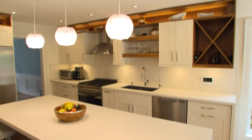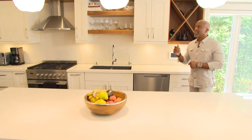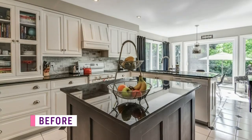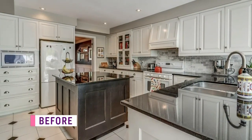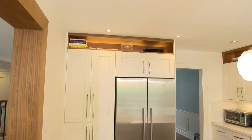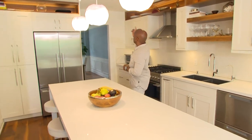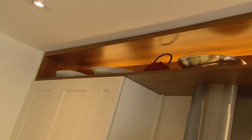One challenge with tight timelines was that the kitchen was ordered before they took possession of the house, so they couldn't change the cabinets. A lot of older homes have bulkheads throughout the kitchen, and they weren't sure if it was decorative or functional. In their case it was decorative, so they removed it all and bought more walnut slabs, creating great detailing that added a contemporary sleek look to the kitchen with the existing shaker doors.